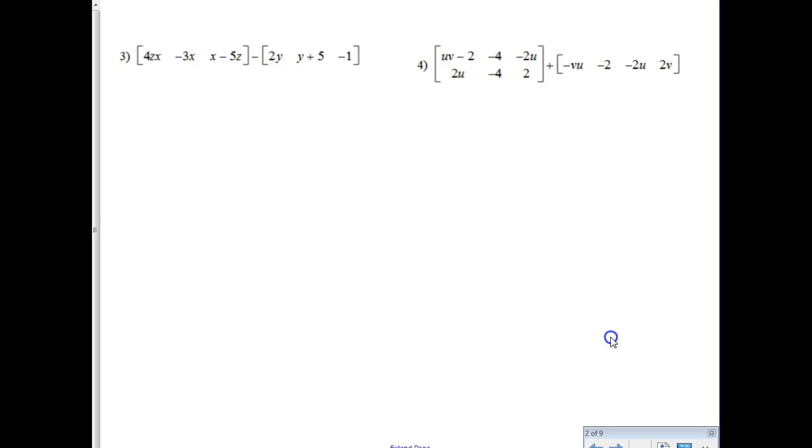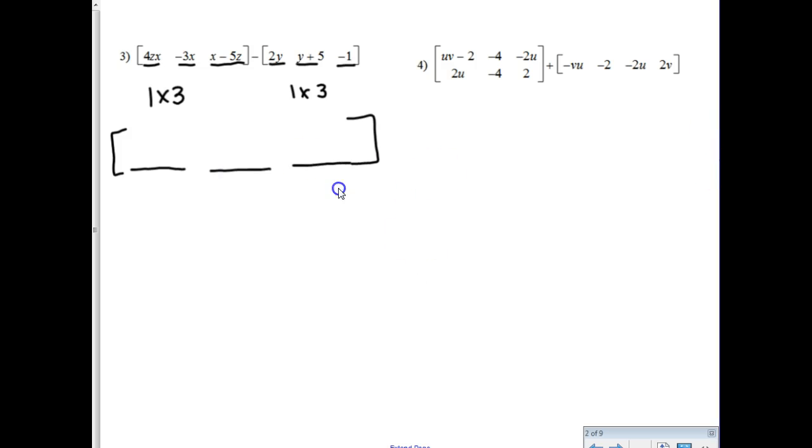So when I'm looking at number 3, be careful. This is an entry to that matrix, this is an entry, and all of that is one more entry. So this matrix has dimensions 1 by 3, as does this matrix. So we are going to be able to subtract them, and the resulting matrix is also going to be a 1 by 3, but notice how very large I just made that. So you're going to have some pretty intense entries into this matrix, because we have some algebra.